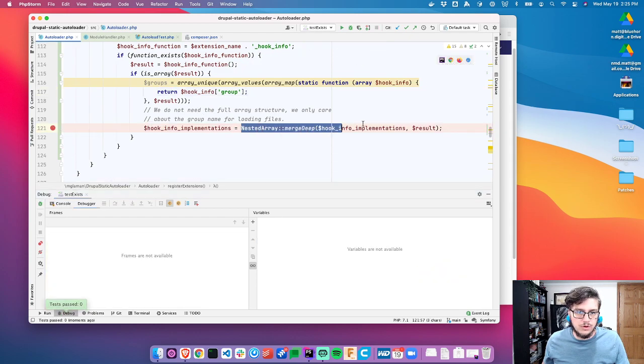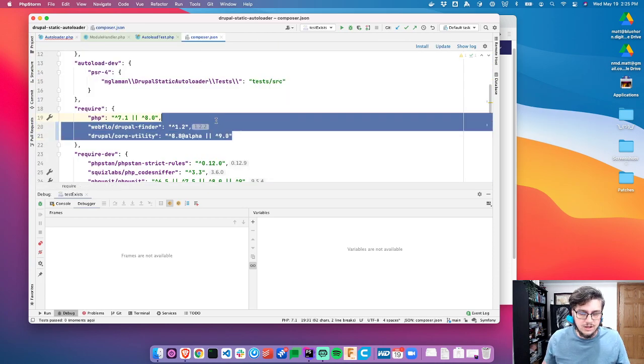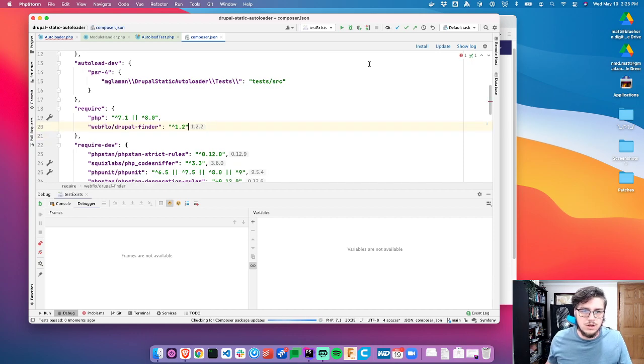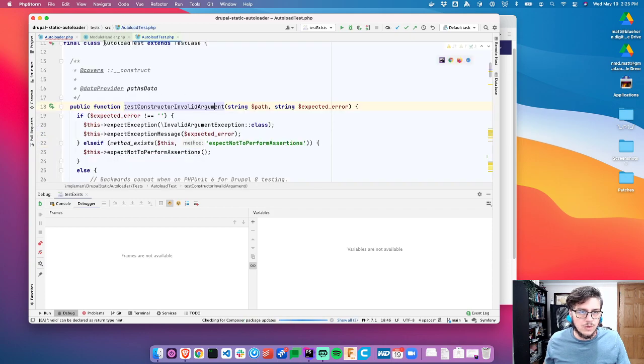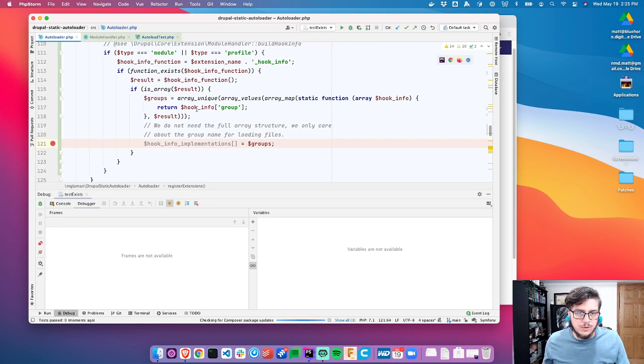So let's do hook implementations. We'll append groups. I'm going to update my composer.json and delete this dependency because we don't actually need it anymore. I'll run update again. So the idea here is that we reduced it down using array unique, array values, array map.